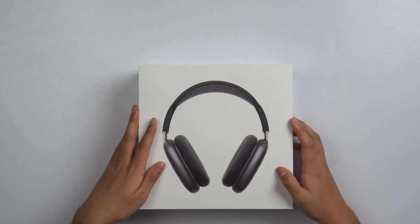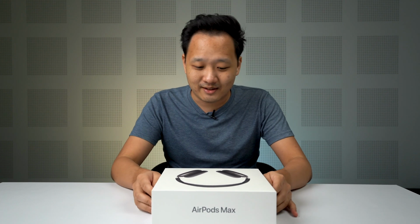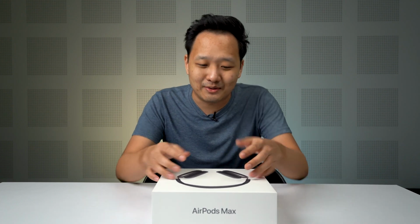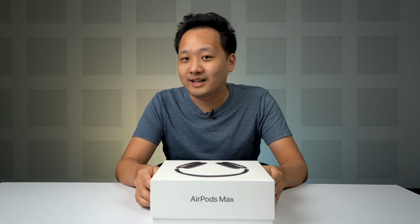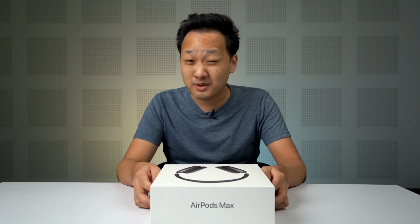So I've tried not to open this. Normally before I unbox, okay, this is a tech tip or like a spoiler behind the scenes, normally when I unbox things, I open them up and try to make sure everything's running and turning on before I actually start shooting. But this one, I didn't even try, okay? I just peeled off the plastic because I was so curious. But I haven't taken it out of the case or whatever. So yeah, let's enjoy this moment together.